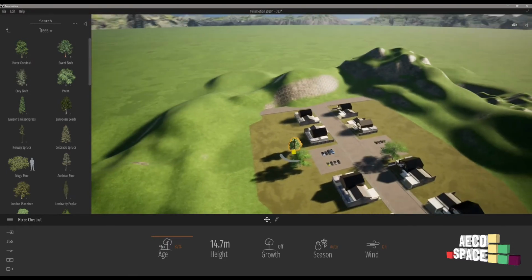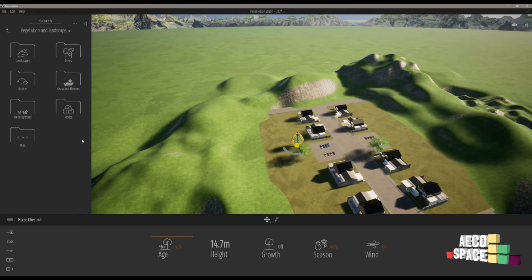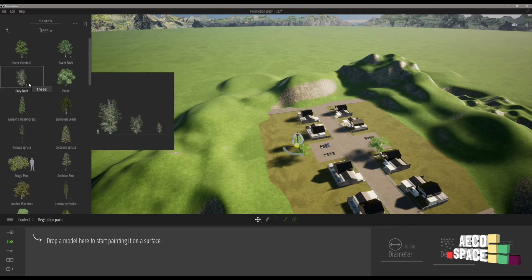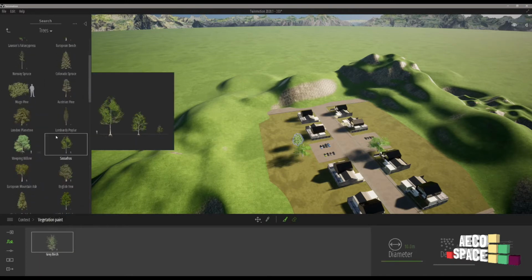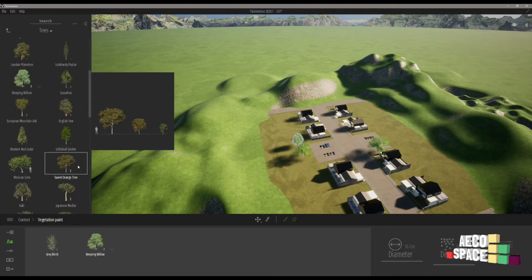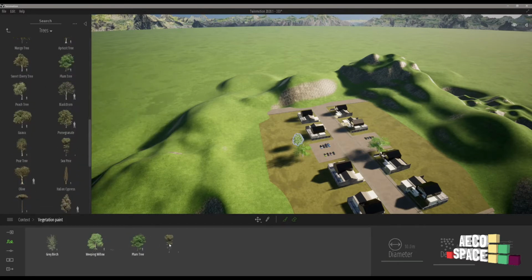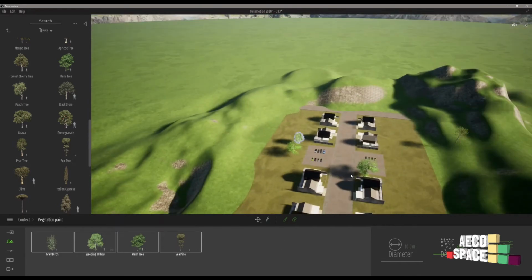but we can do this faster if we take vegetation paint from the context menu. Here we can drag a couple of trees. We can select any model from this folder. I hold the control button and select all of these trees and press the vegetation paint tool.